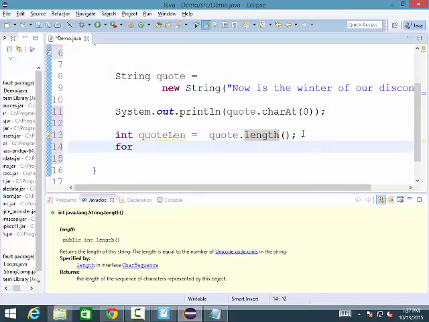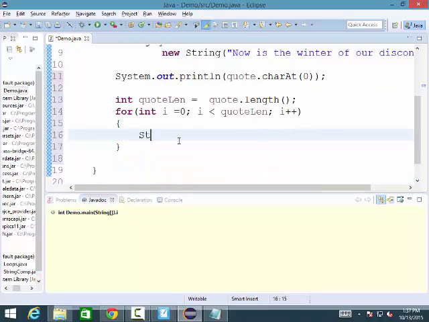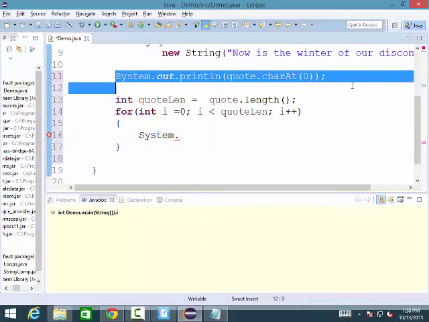So now we can write a for loop. And I'm just going to say for int i assigned 0, while i is less than quoteLen. And we're just going to print out each character of that individually. So we're going to use that charAt method.